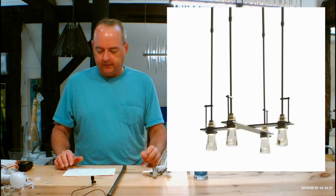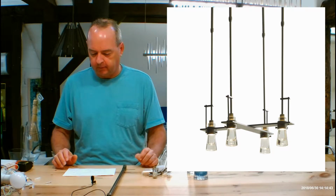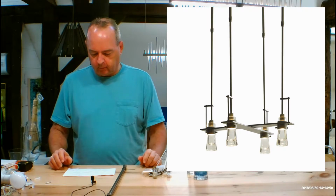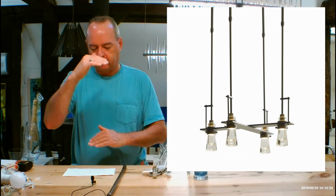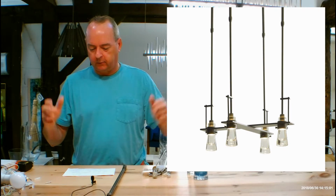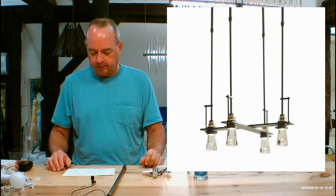So this is the 137720. The body of the fixture is 9.4 inches high, so it's very short ceiling friendly. The fixture body is 20.3 inches square. Canopy up in the ceiling is actually a 13-inch square, so it's a little different. But again, we'll get into that in a bit too.